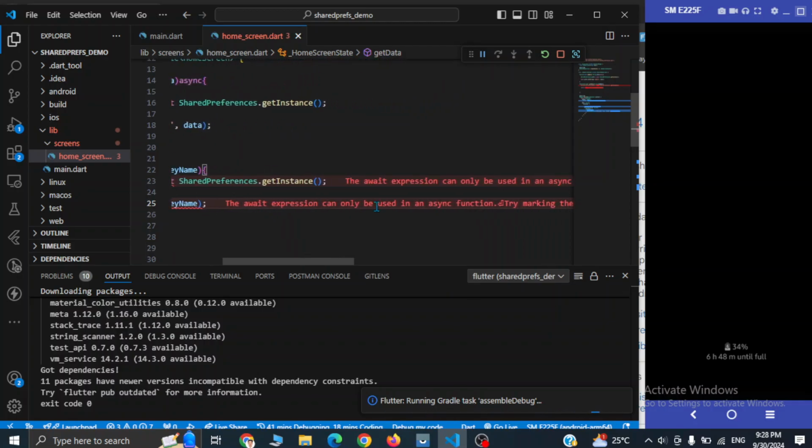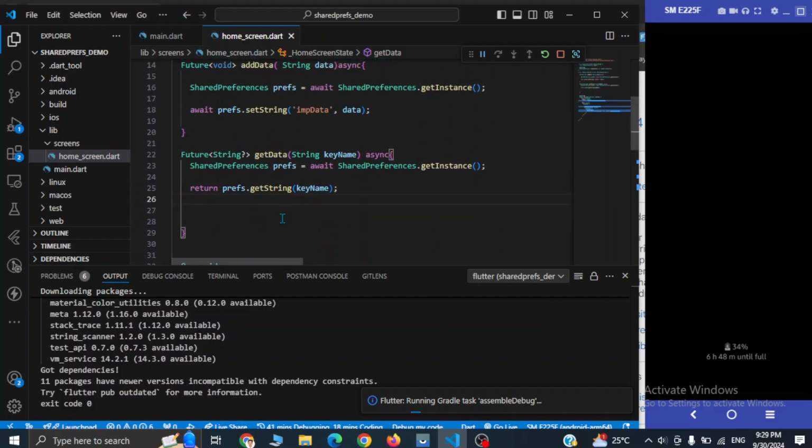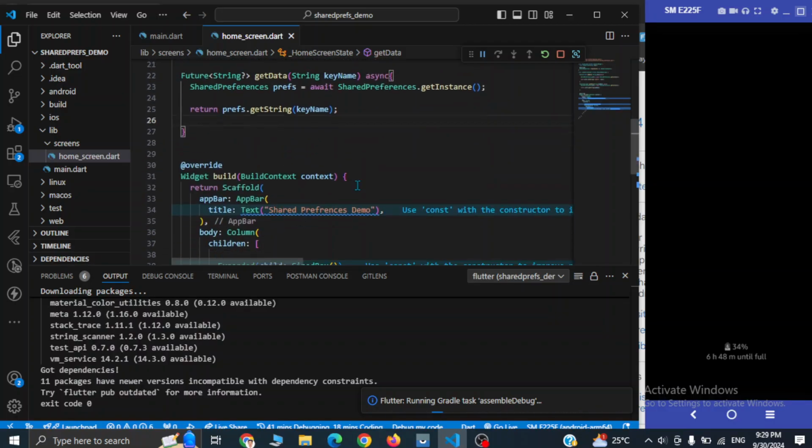The await expression can only be used in an asynchronous function. Oh, we forgot to make this function asynchronous. Okay, we don't need await here. So let's try this function below, but our UI is not built yet, so let's wait for it to build.